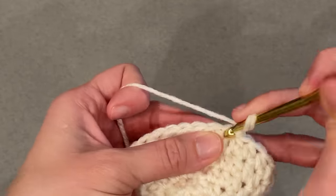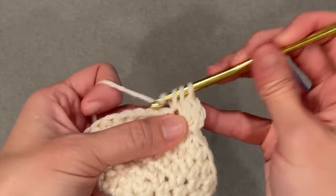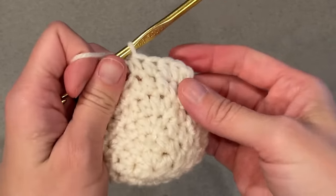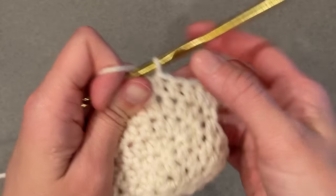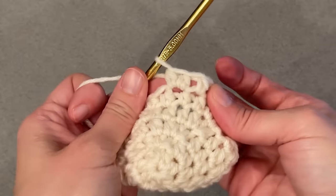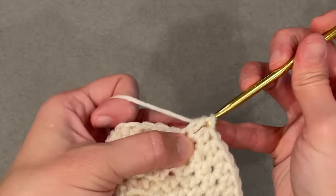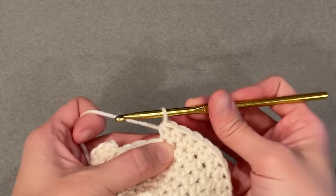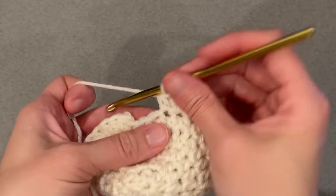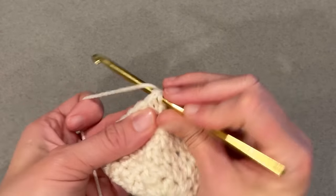All right. So 1, 2, 1, and 1, and 1. Just like that. And then 1, 2, 1, 2, 3. 31, 32, 33, 34, and 35. Perfect. Slip stitch to close round 6.